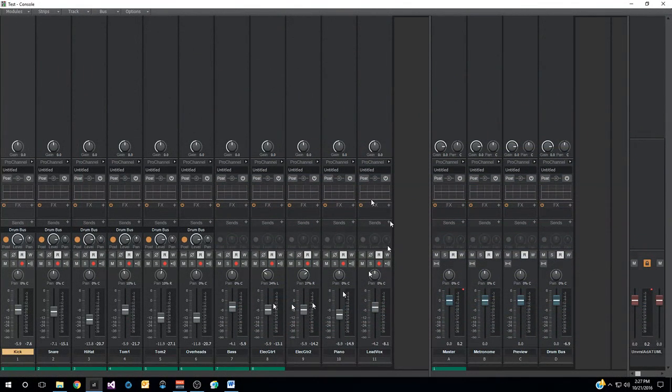Now I've done a little bit of prep work to save us a little bit of time. I've got a drum bus over here that I'm sending the individual drums to, that we're going to throw Neutron on in a little bit to help glue them all together. I've done a little bit of panning, as you can see here, and a little bit of leveling. And again, we're not going to do any surgery here. We're just going to do broad strokes and see what this plugin can do.